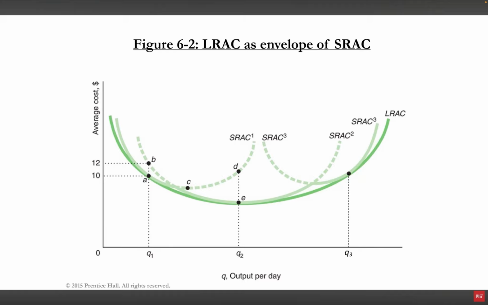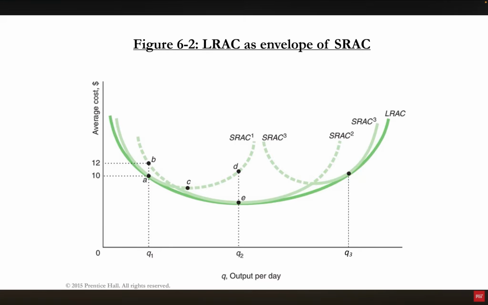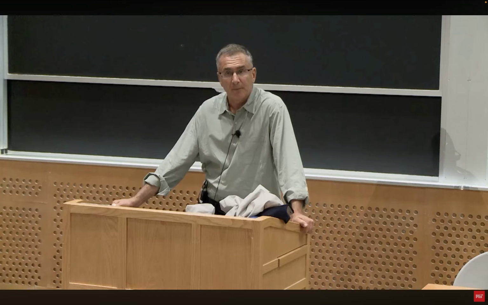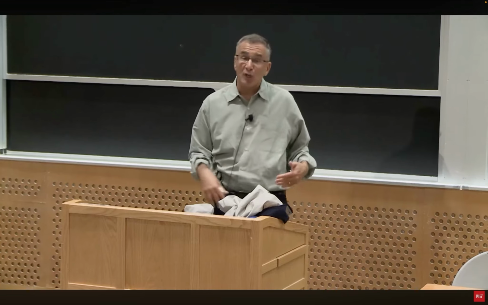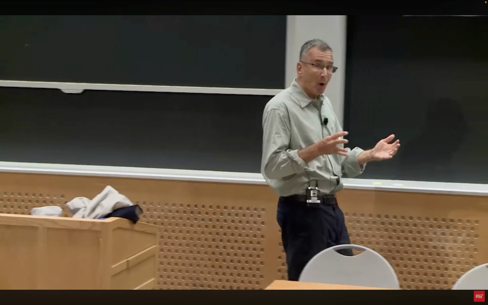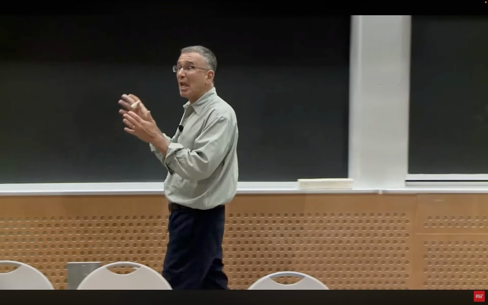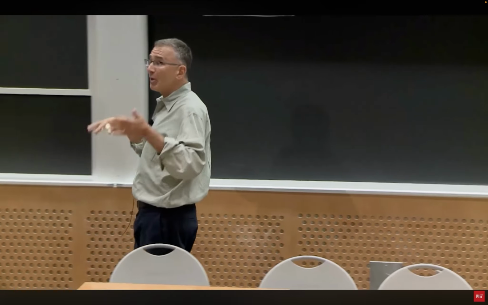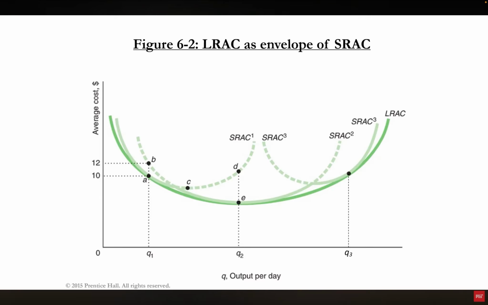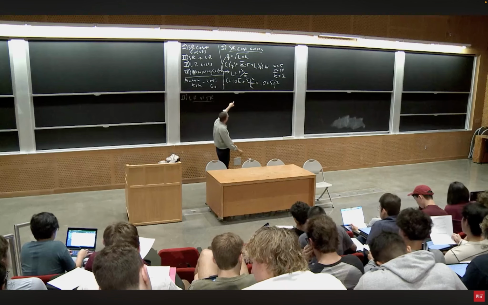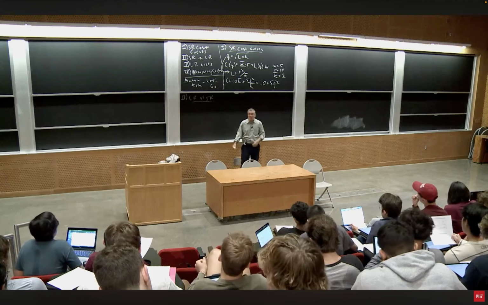In this figure, there's a firm that has 3 possible scales of production. Think of this as 3 different K-bars they can choose. And the way production works is in the short run, you choose a K-bar, you then decide how much L to use, and that's what you produce. But in the long run, you could change your K-bar. So think of a firm who has 3 different K-bar options. And those 3 different K-bar options give 3 different average cost curves. Because you can see, if I change K-bar from 1 to 2, my average cost would change.